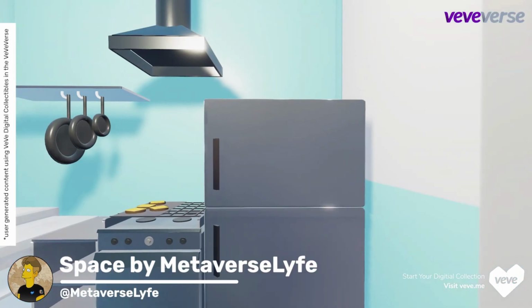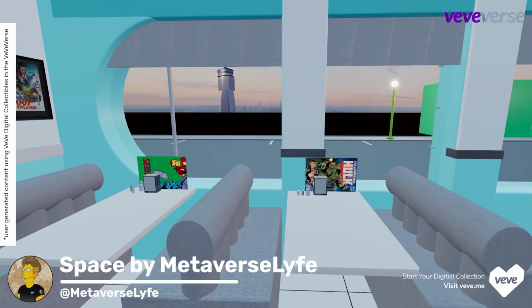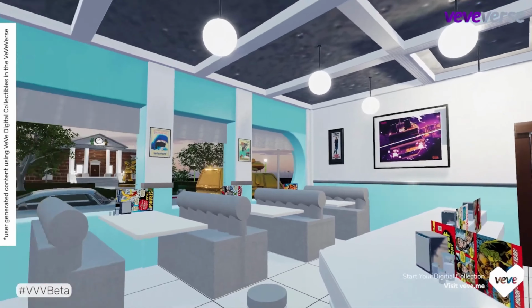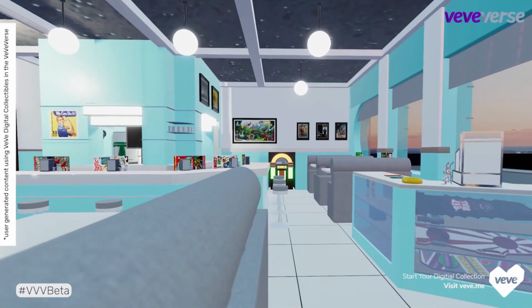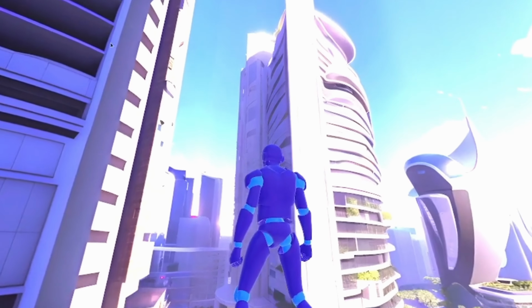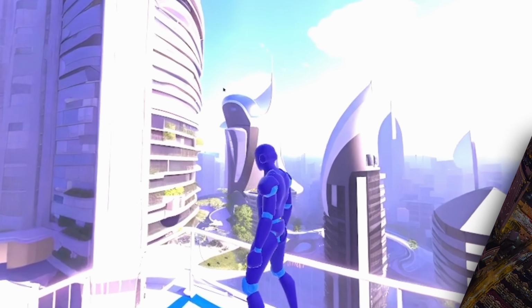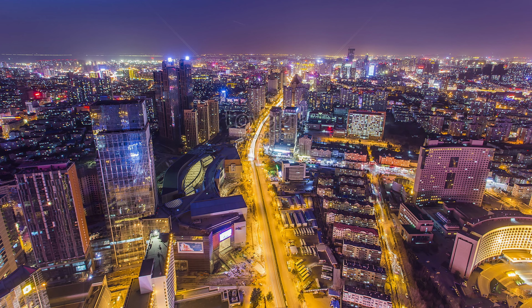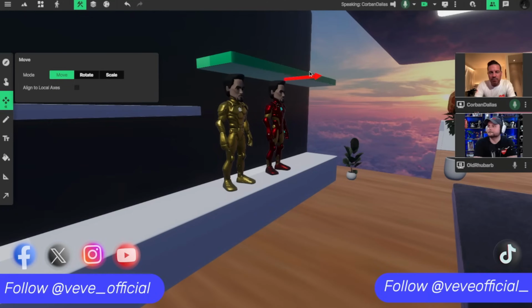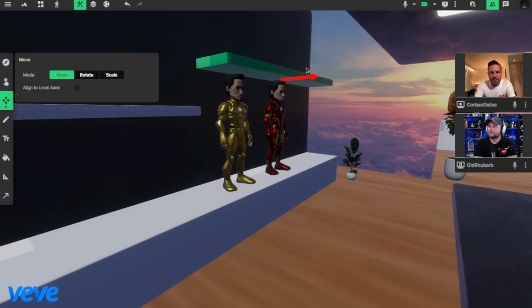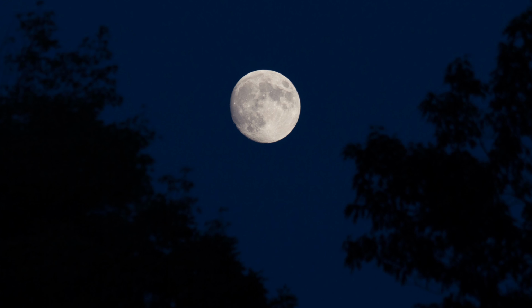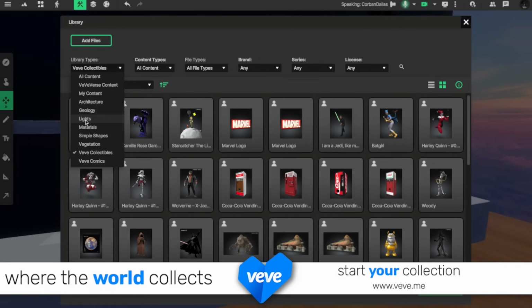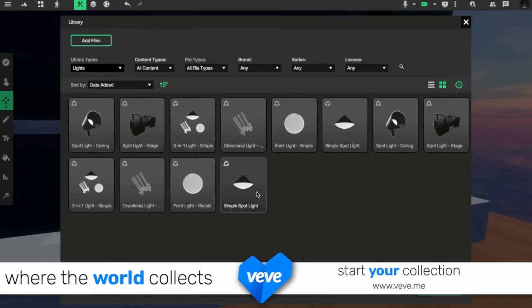So we're adding this skybox after we've added simple shapes, collectibles, and textures, but before we add our lighting elements, because we know that once we add our skybox, the lighting will change. And so now that we've added our skybox, we now add our lights. So let's say you're building an apartment and your skybox is a bustling city at night. Everything in your world is now naturally going to be darker because your skybox is set at night. So now that we know this, it's going to give us a much better idea of what areas we need to light up and how much.